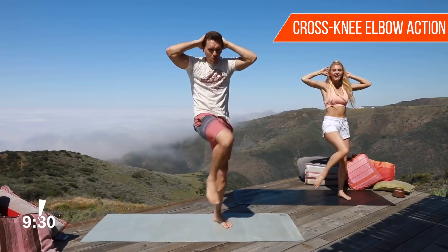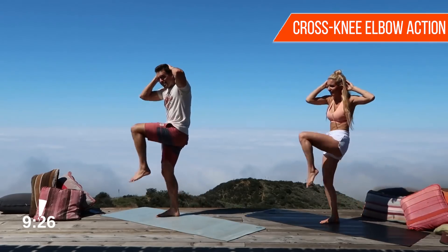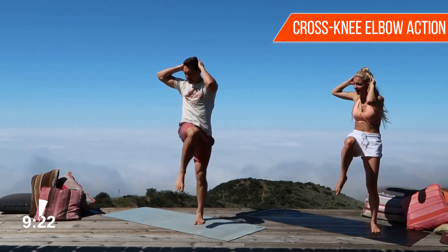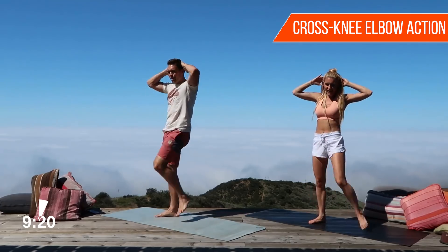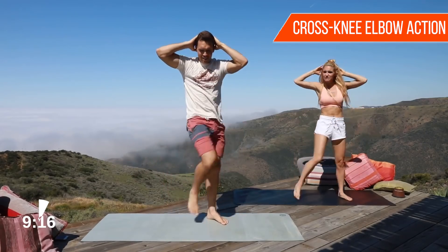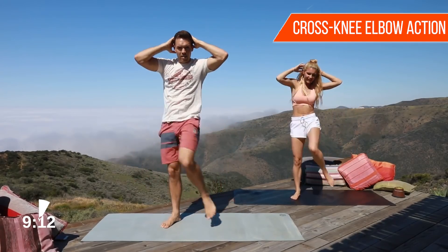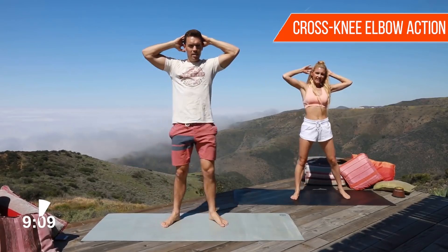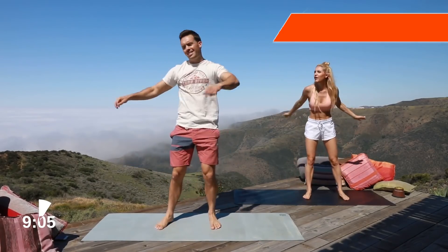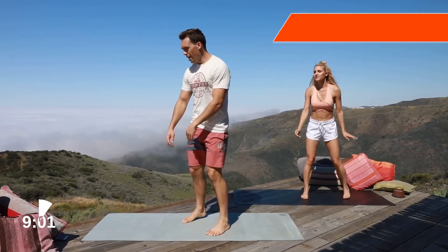We celebrated last night for Rebecca's 30th — had a bit of red wine, Moscow mule, beers — but that's not stopping us from getting our workout in this morning. We already had a nice clean breakfast and here we are getting a little sun. All right, five more — four, three, two, one!